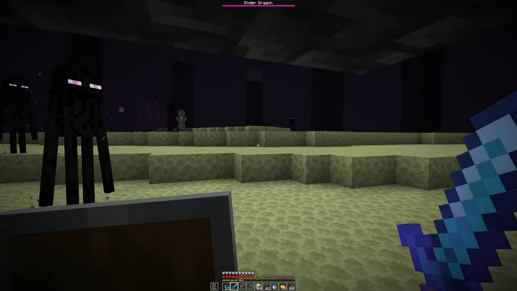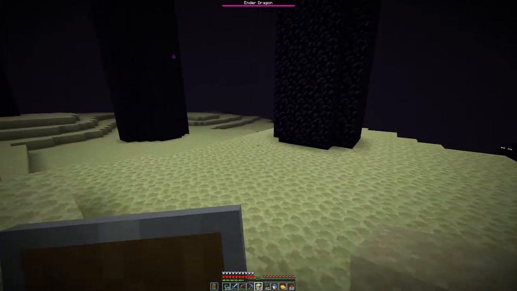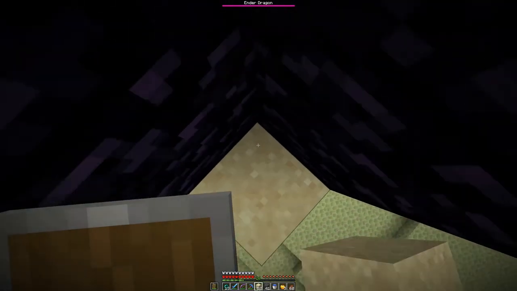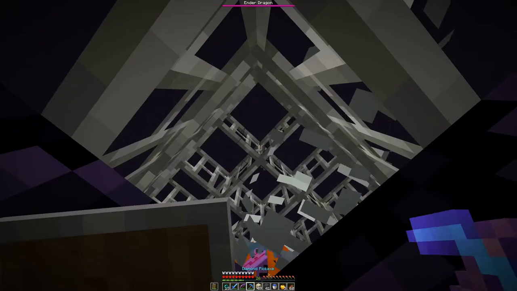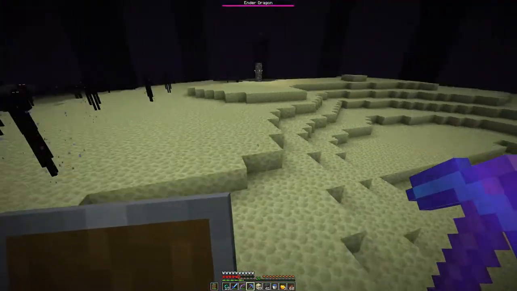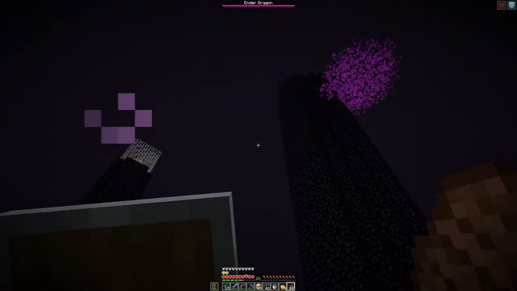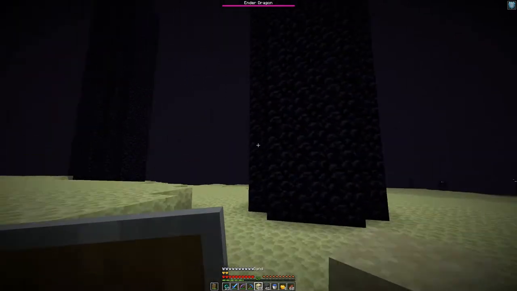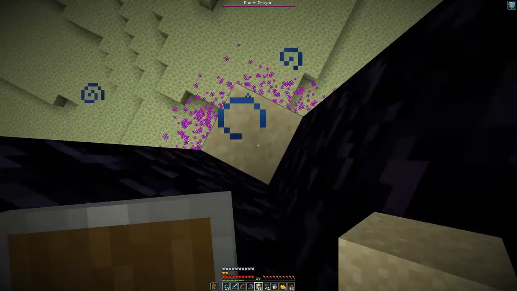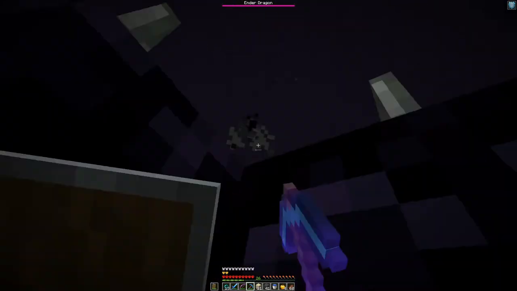Over there is one of the towers with a cage. There is another. The biggest danger here is falling and dying. So we shall keep a close eye on our health, so that we do not accidentally just die. And Dragon's Breath is also not that good for staying healthy.